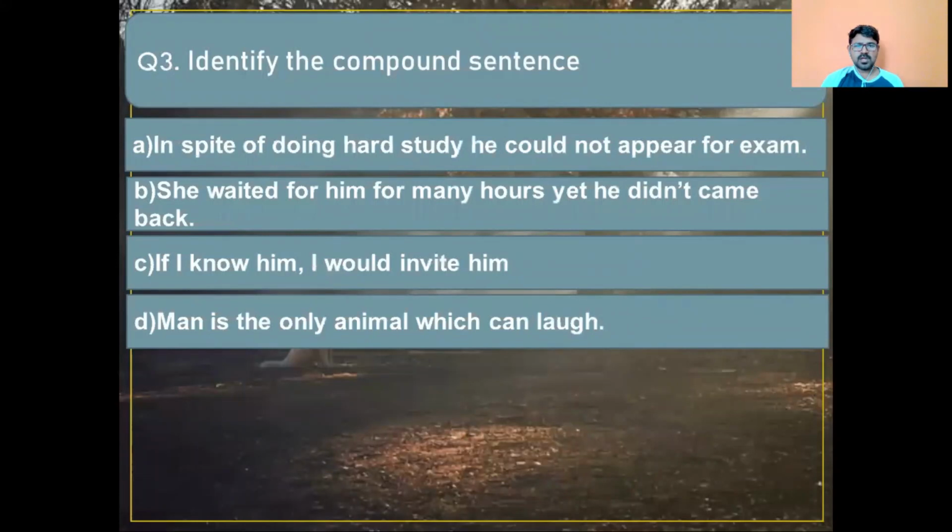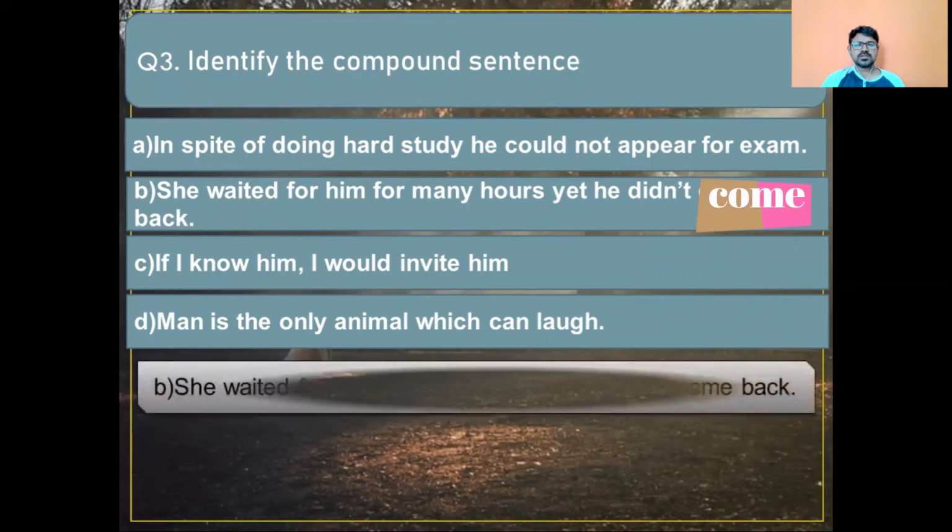Question number 3. Identify the compound sentence. Option A. In spite of doing hard study, he could not appear for exam. Option B. She waited for him for many hours, yet he didn't come back. Option C. If I know him, I would invite him. Option D. Man is the only animal which can laugh. Dear students, please identify the compound sentence here.